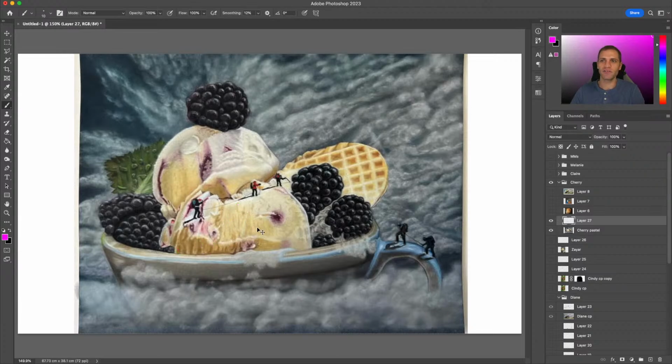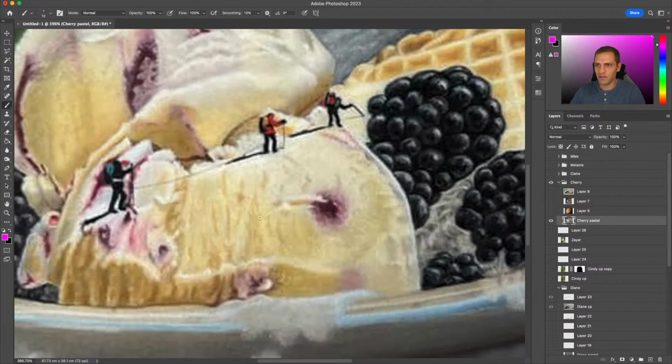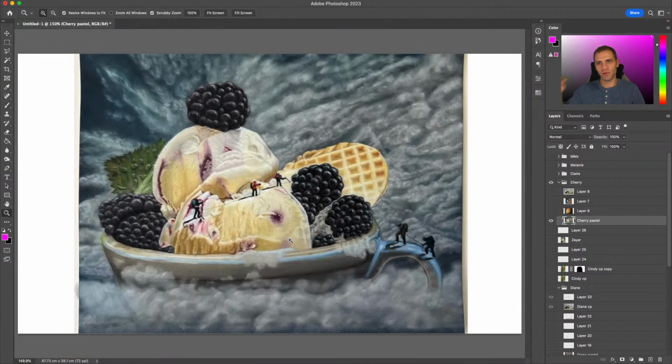I have to zoom in on this one. Hold on a second. Look at this subtleness right here. This is subtlety to perfection. This shape right here, just so soft. The color difference is just enough for your eyes to recognize the softness of the ice cream. I mean, I was blown away by this. I was genuinely blown away by this.